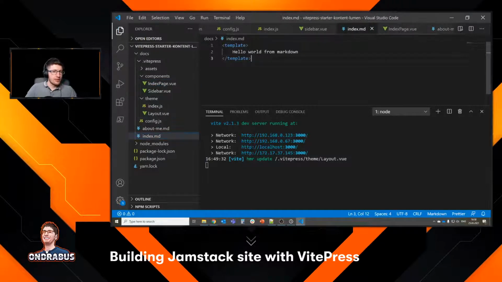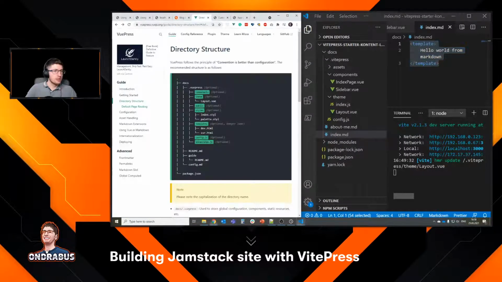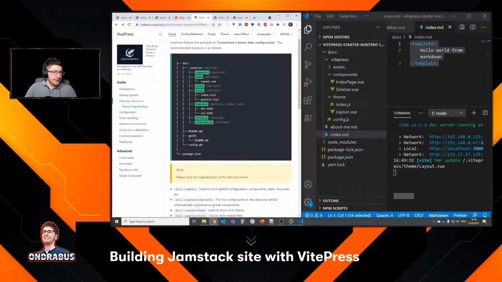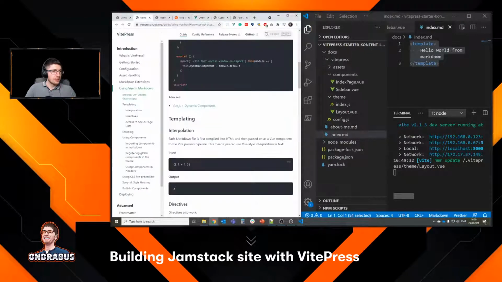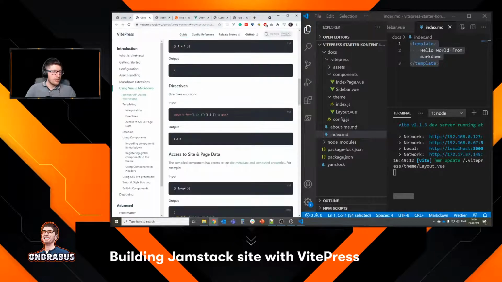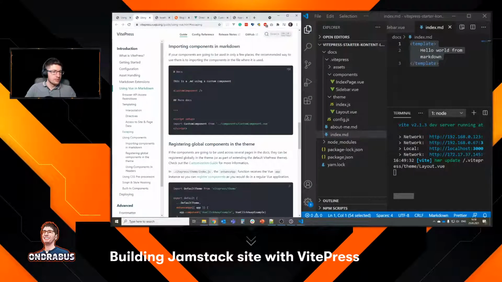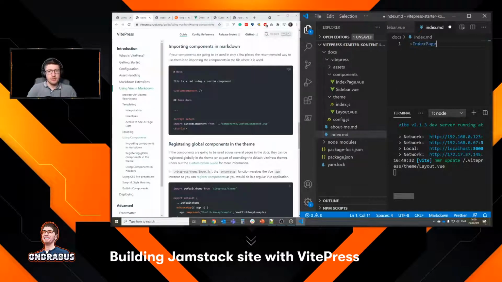So when we're here, now I hope I can use that code. Templates. Okay, now maybe template is something that I'll be looking for next. But yeah, we've got the index component. Now I want to use it here. Here we go. So we want to use the custom component. In my case, it's index page.